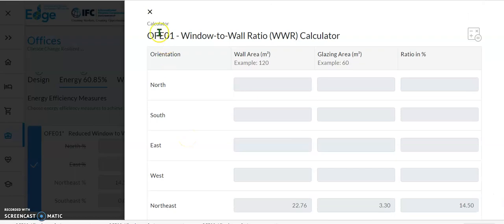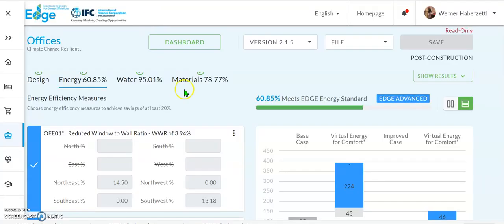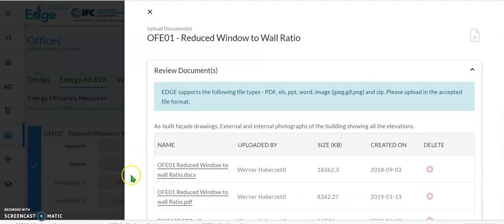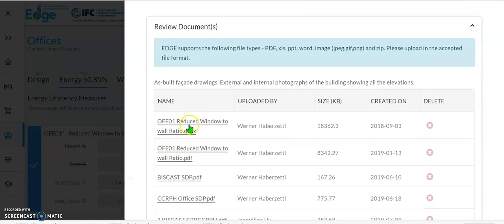So let me close that one. For this calculation, you have to give the evidence, and that would be, for example, for reduced window to wall ratio, evidence would be pictures, or evidence like that one.